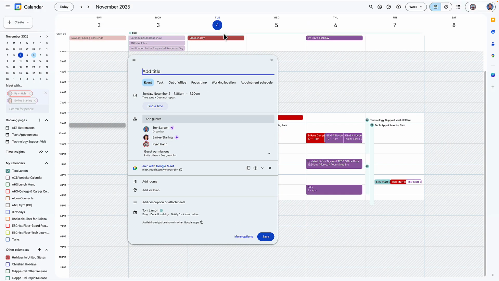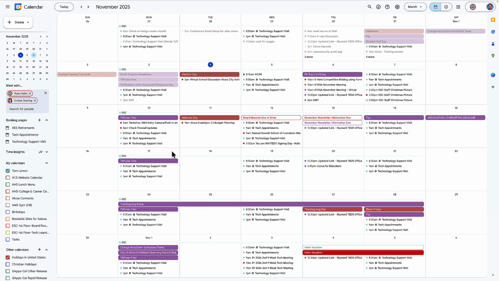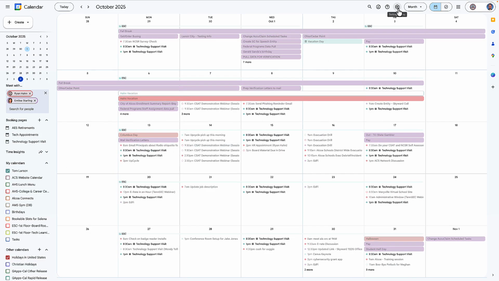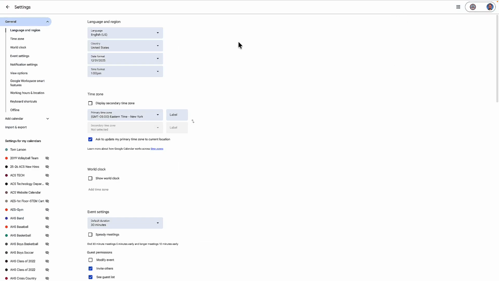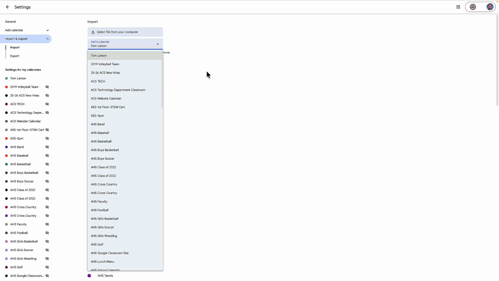Let me close out of this view here. Go to my month view. All right, so we would go to the gear icon in Google Calendar, which is Settings. We're looking for the Import and Export option. All right, so if this calendar was created in a different calendar, you could choose the Import button. Grab the exported calendar. It's usually going to be an iCal file, and then you can pull it in. And you choose what calendar you'd like to add it to.